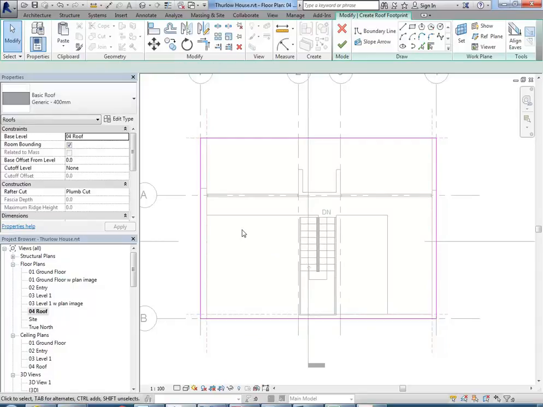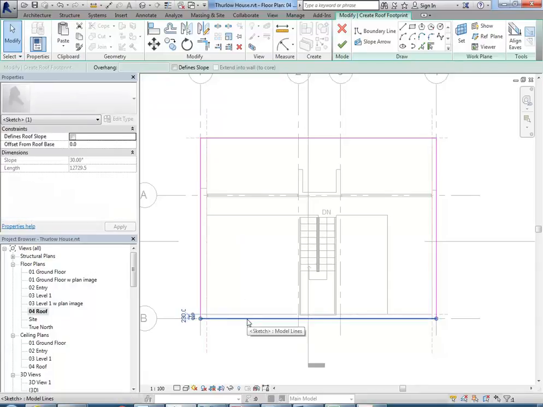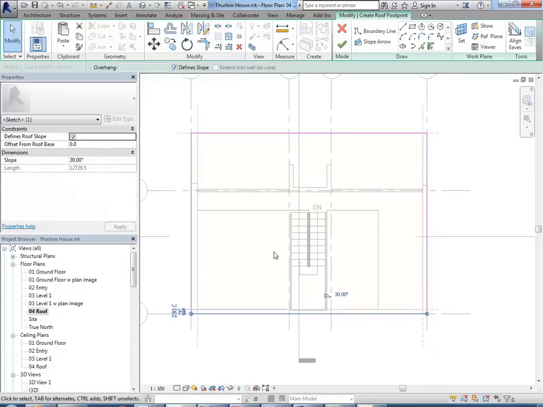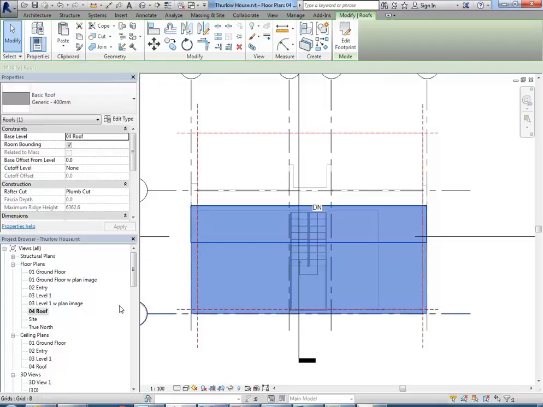I've pressed escape to finish drawing, and then I can click onto that line, tick define slope, and then it'll come up with an angle in the drawing area which will probably be on 30 degrees, and there I can just select on that angle, type in 12, then enter, tick to finish, and that's done.